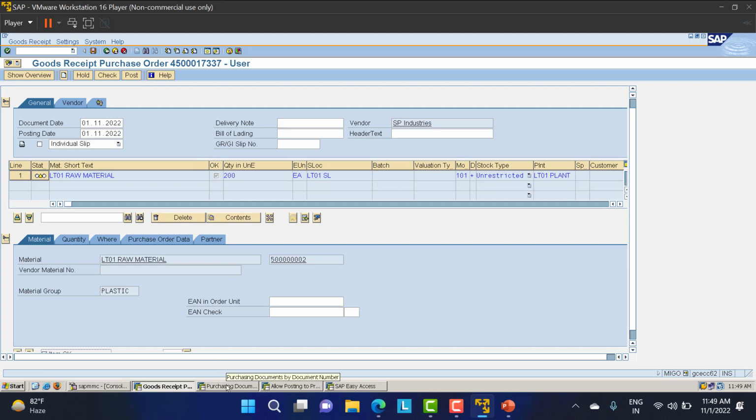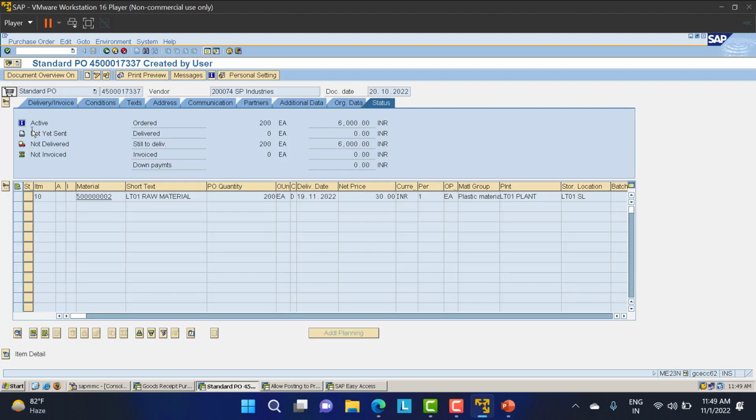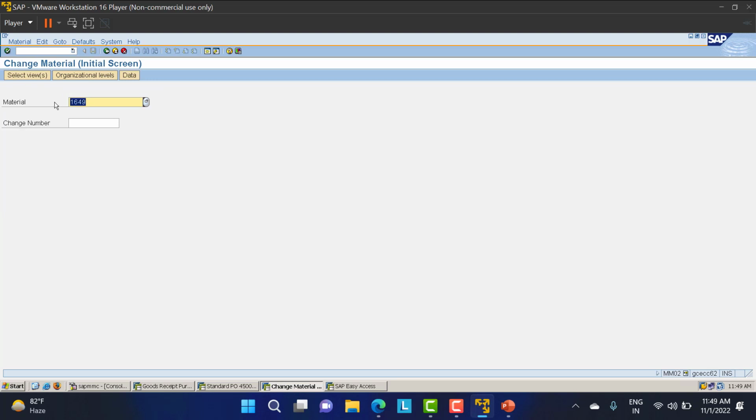So we'll check it now. What we have maintained in this PO, just double click on this. See, within this PO we have maintained a net price of 30 rupees. But for the same material, let's check what we have maintained in the material master with /n MM02.